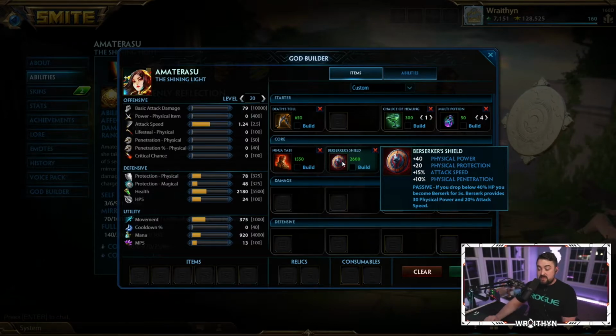It also gives you 10% physical penetration. So if they've elected to do something like a breastplate, if it's a Shock or a Guan, this is going to cut through their defenses a little bit. Not a ton, but enough that you're going to have a pretty overwhelming presence in lane.